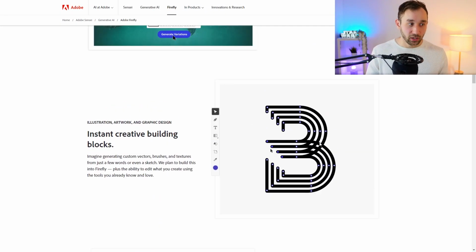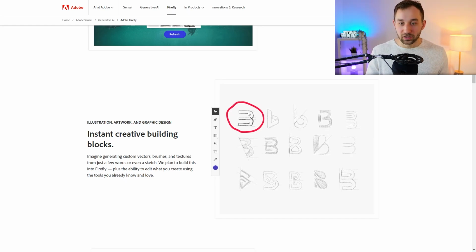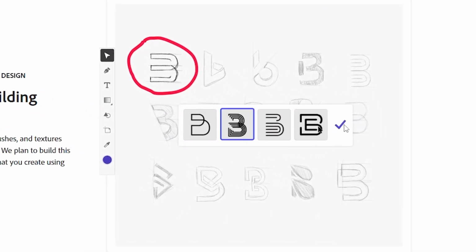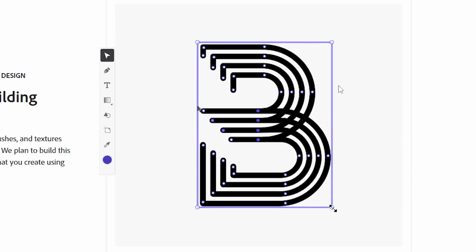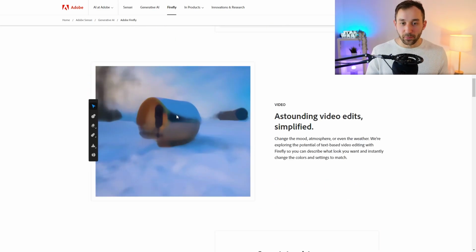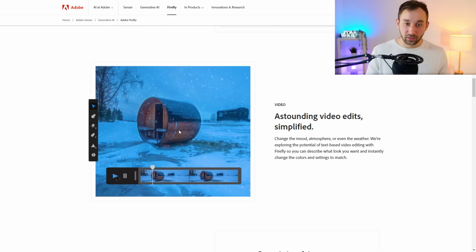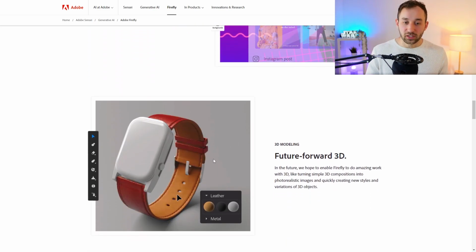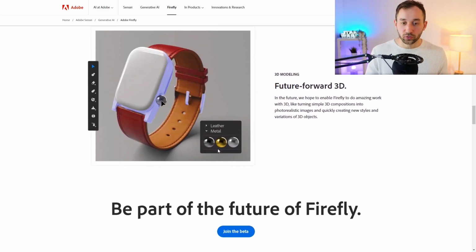This one as well, if you've ever done logo design, which is something I actually did a few years back, is super handy. If you've done sketches, you can quickly turn them into actual vector artwork to save you a ton of time, and it looks like it could work really well. Very impressive, innovative things that they're developing right now, which I haven't really seen any of the other AI tools do.